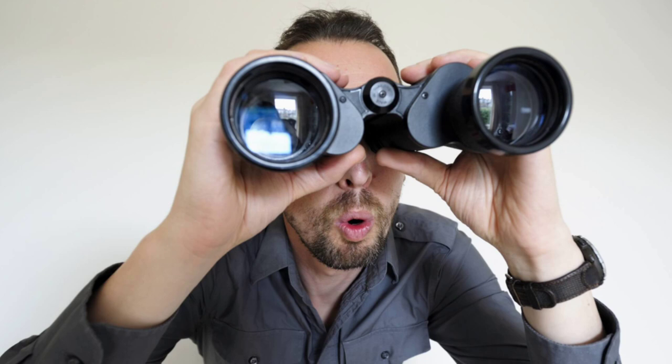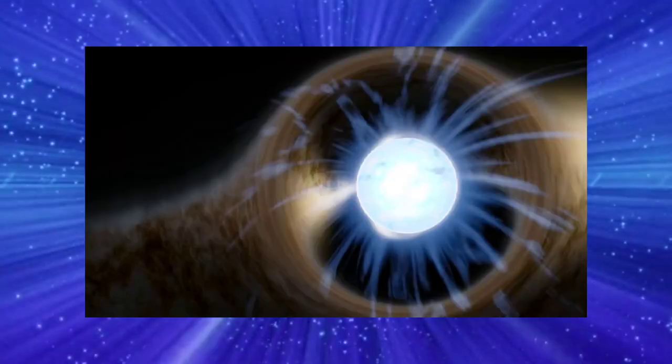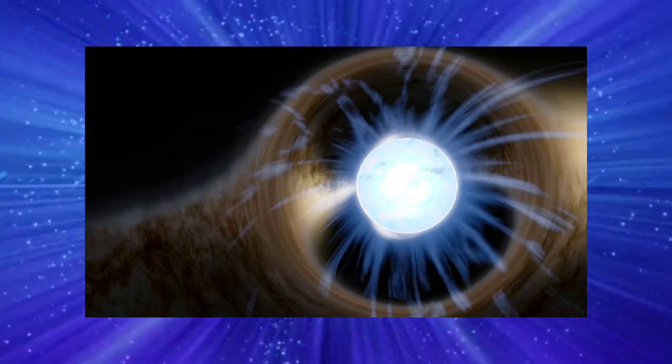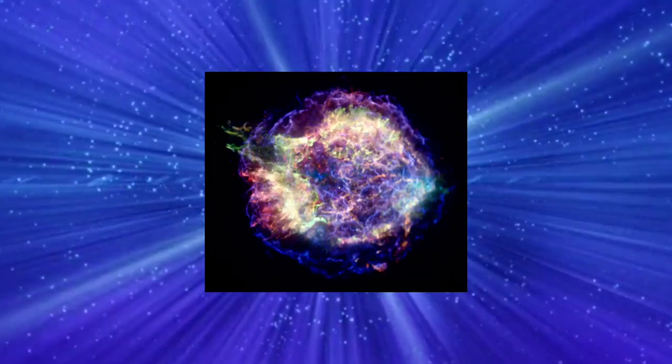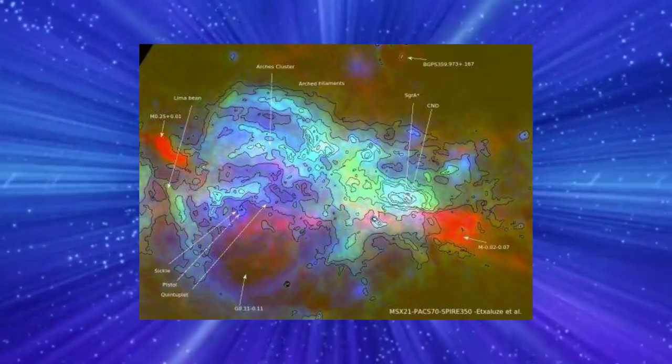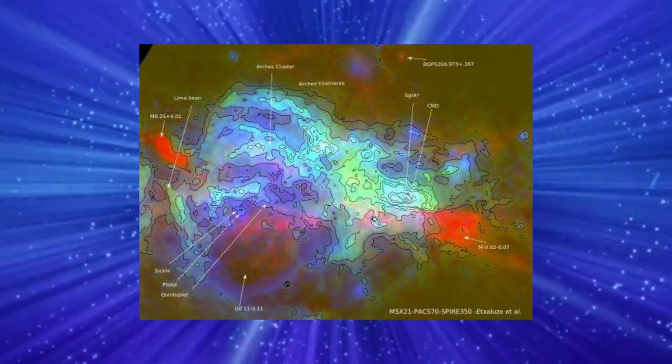What happens next is not completely clear, but it seems likely that the central region of the star will collapse to a very dense state, such as a neutron star or a black hole. The outer regions of the star may sometimes get blown off in a tremendous explosion called a supernova, which would outshine all the other stars in its galaxy. Some of the heavier elements produced near the end of the star's life would be flung back into the gas in the galaxy, and would provide some of the raw material for the next generation of stars.